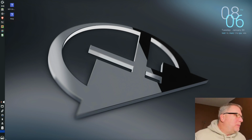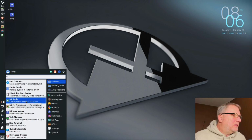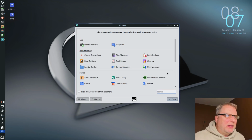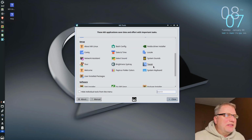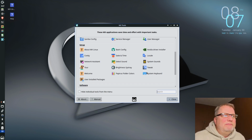But it's a basic desktop that can get a lot of things done. They also have, I'll show you a couple of things that I really like. They have a whole bunch of MX tools. So you've got a live USB maker, boot repair, cleanup, lots of different things that you can do to make it better as a system. And you can tweak it that way.